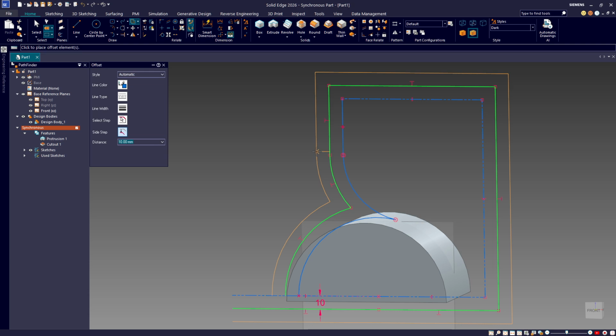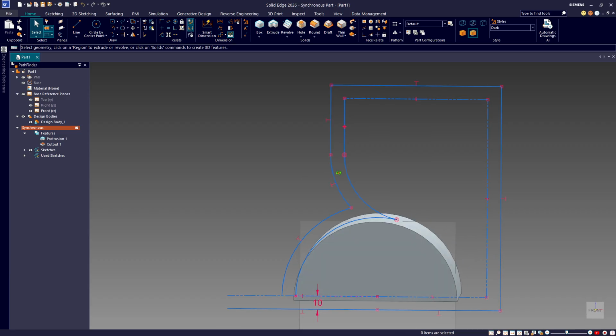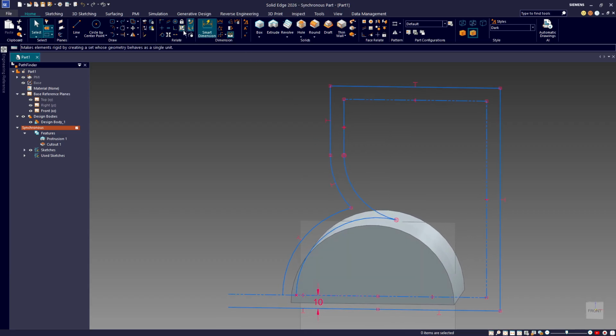So now we're going to go 20. Actually, let me trim that line. Go ahead and trim that line here because we don't need this one. Let's delete it.